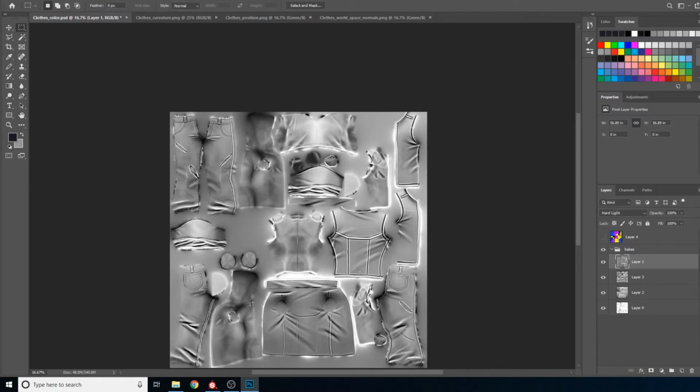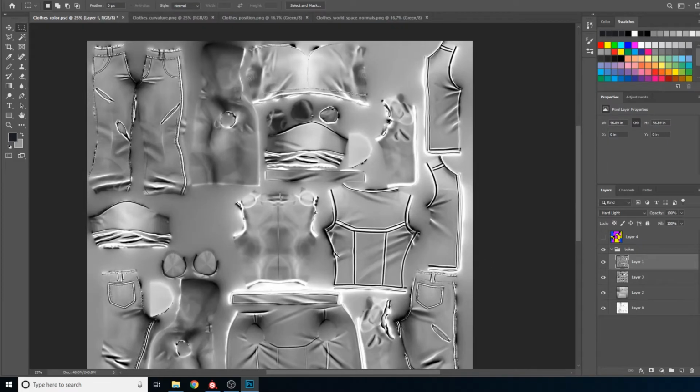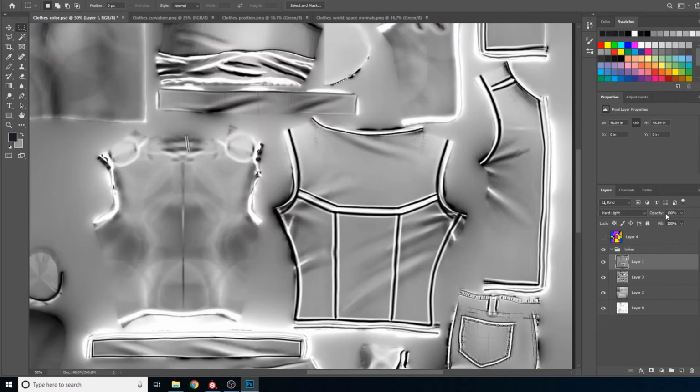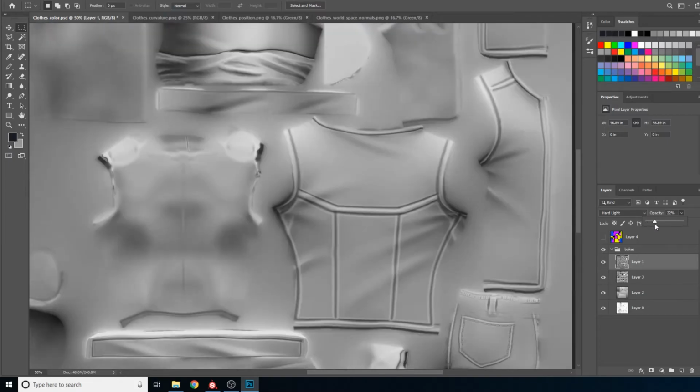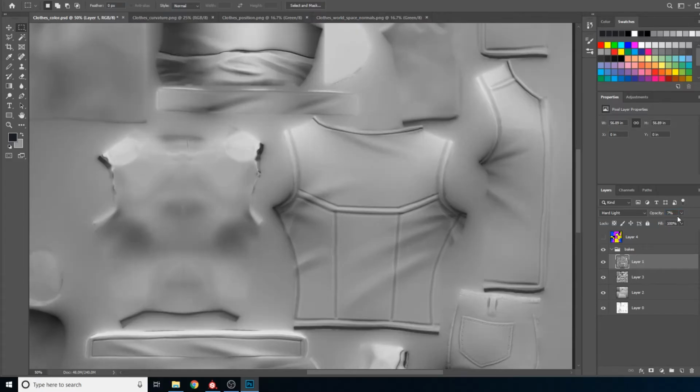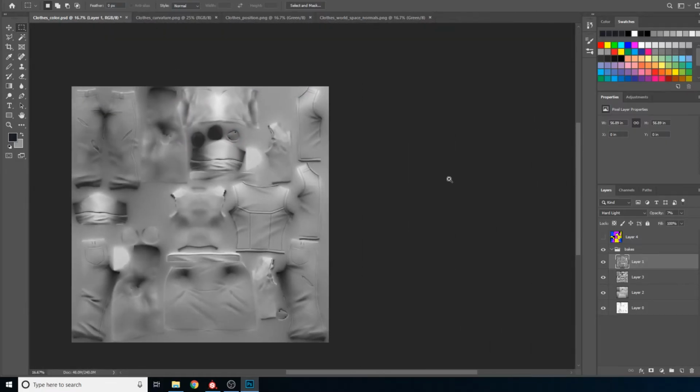All right, I already applied the blur filter, so there's no need to do it again. Now what we're going to do is reduce the opacity enough so we still get that detail. Back when I learned how to do this, I remember the person who taught this used a very low value to give a subtle detail, and that's cool.